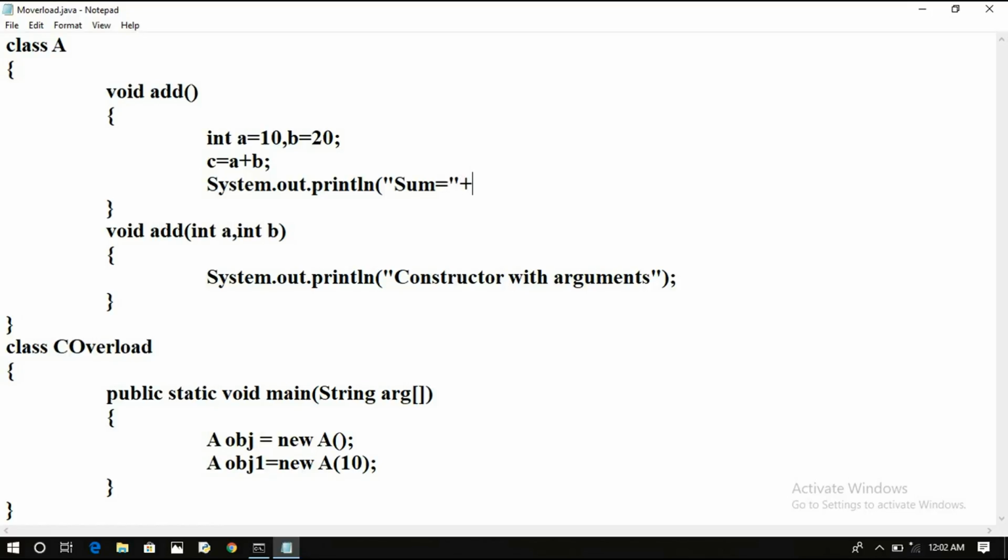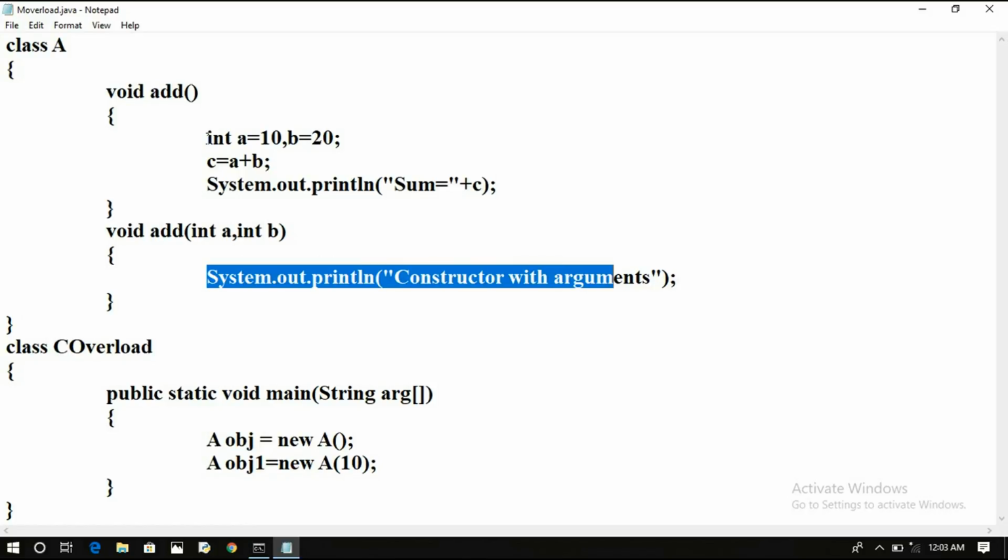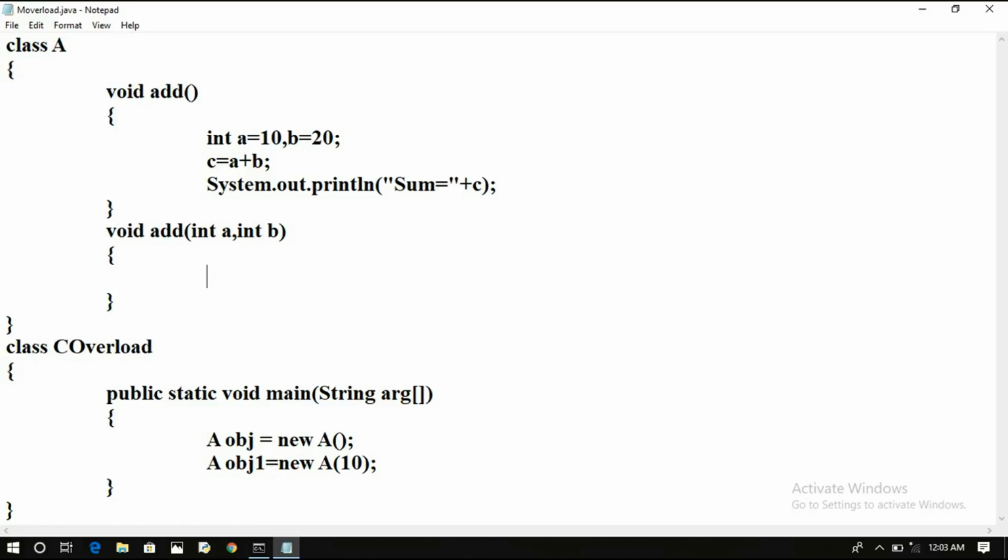Sum is equal to, right. So the same thing we will write in a different way, taking two parameters as inputs. int c is equal to a plus b. So don't get confused, these are the two local variables in this method, and those are the local variables in that method. Otherwise, if you are confused, let us change the variable names to x, y, and z.